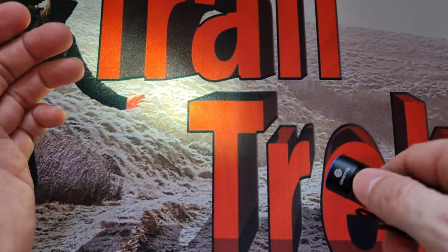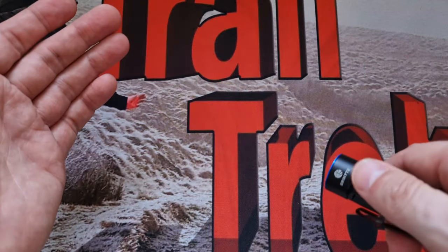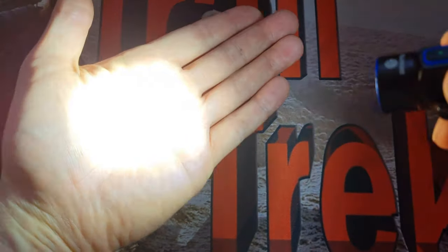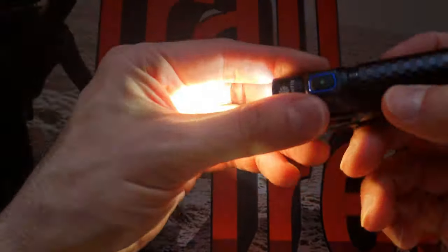And then you do have your turbo, so turn it off if I can get it turned off. Right, there's your turbo. So there's your 1200 lumens, very bright there. But bear in mind, there is a 2 minute step down, so it's 1200 lumens, but quite a large step down. It steps all the way down to 550 lumens. That's quite a large step. I'm not sure why it's so huge, but okay.